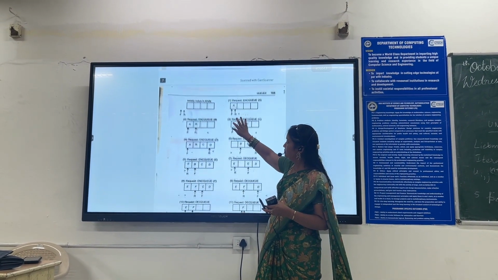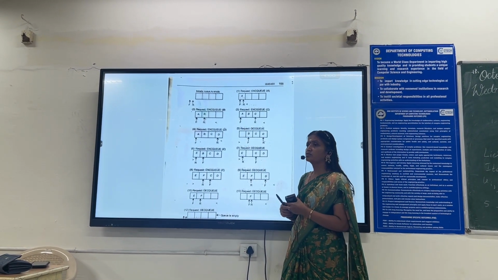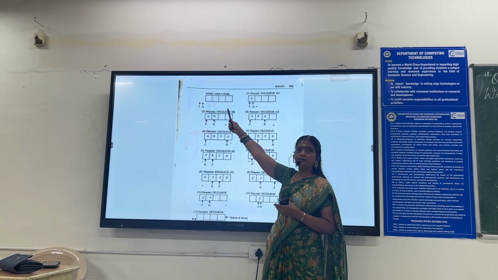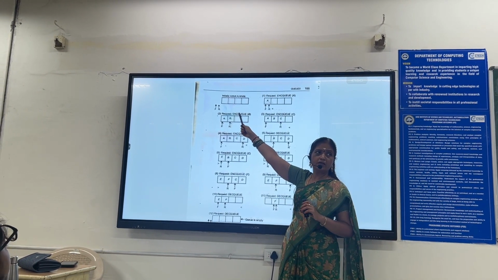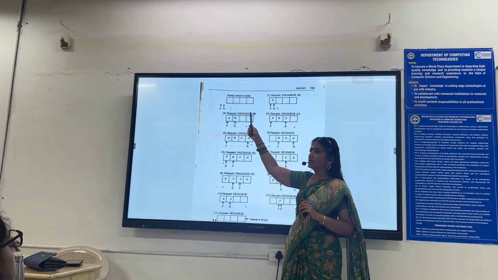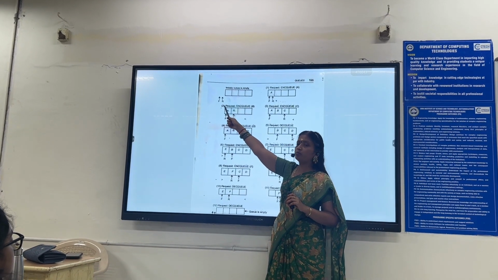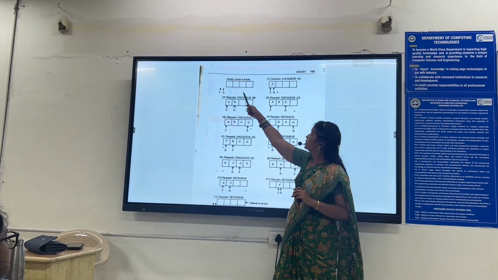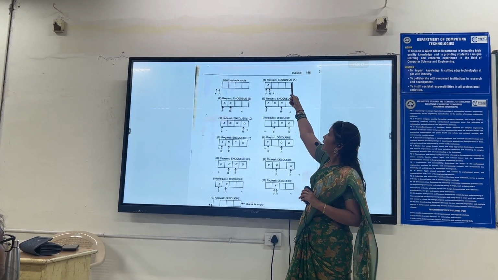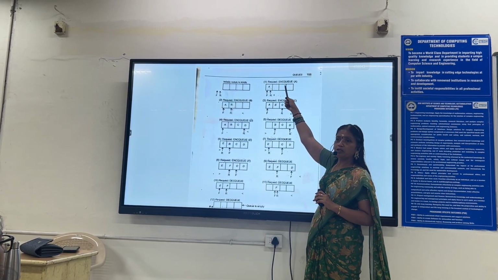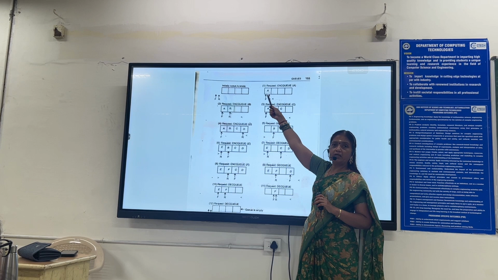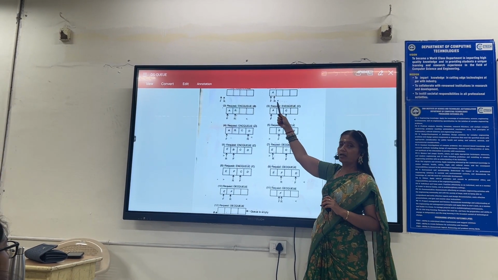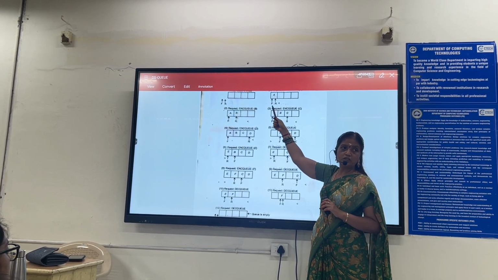Now see the diagram. You can understand it better. So initially, what's the size of the array here? 4 is the size of the array. Initially, the queue is empty, both front and rear pointing to 0. Now see the enqueue operation. You have to insert A. So A is going to be the first data. So both front and rear will be pointing to the first one.